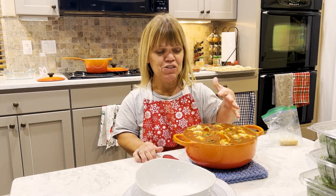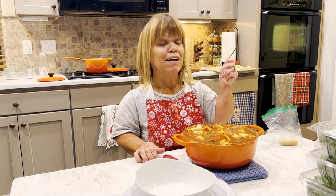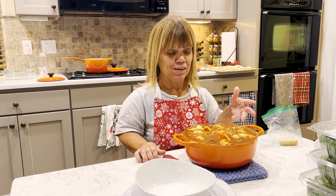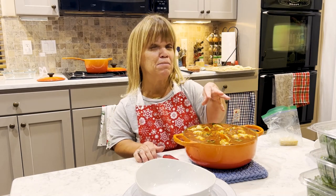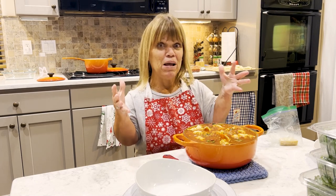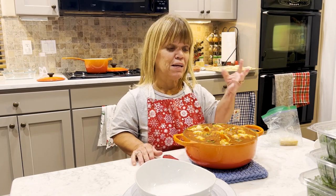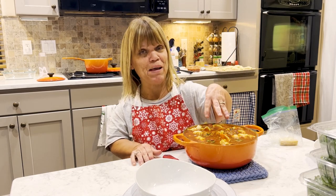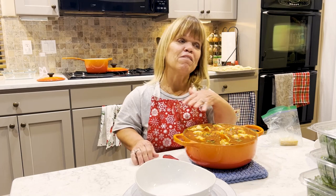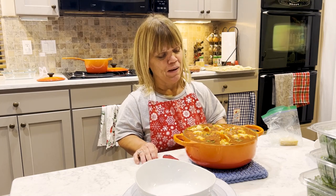I added sausage in here. I've got tortellini. I have crushed tomatoes. I have fire roasted tomatoes in here. You could even add a little bit of tomato sauce, but then I think it becomes more of a tomato sauce instead of a soup. You can add vegetable broth. Because I added tomatoes, I added beef broth, or you can add chicken stock or chicken broth to it too.